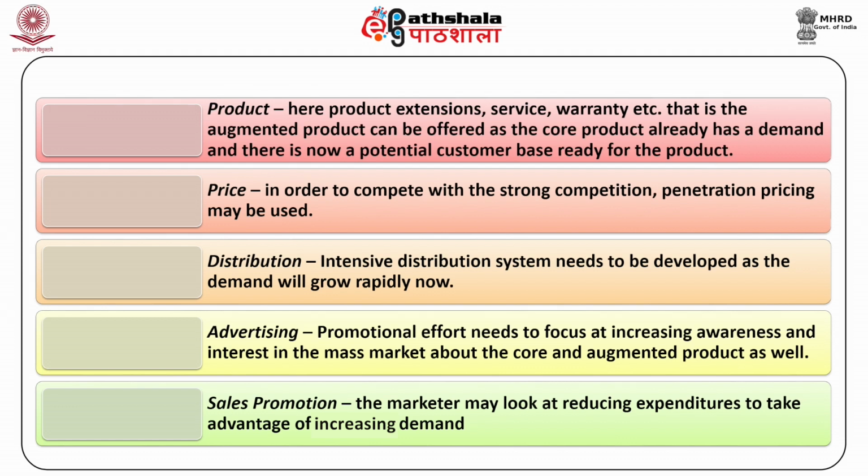Price, in order to compete with strong competition, penetration pricing may be used. Distribution, an intensive distribution system needs to be developed as the demand will grow rapidly now. Advertising, promotional efforts need to focus on increasing awareness and interest in the mass market about the core and augmented product as well. Sales promotion. The marketeer may look at reducing expenditure to take advantage of the increasing demand.